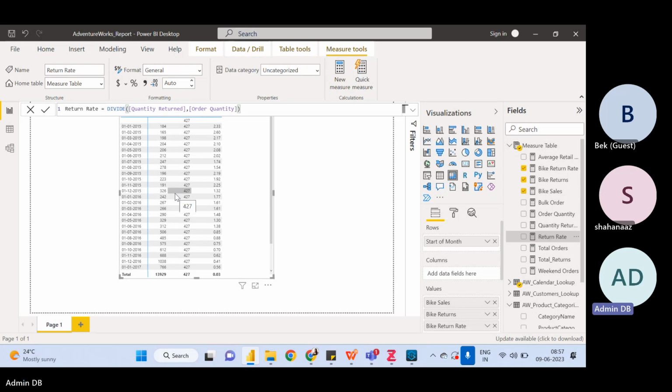So meaning that out of, one minute. Yeah, we are saying divide quantity returned by order quantity. So 427 quantity was returned, right? That's what we are seeing over here.